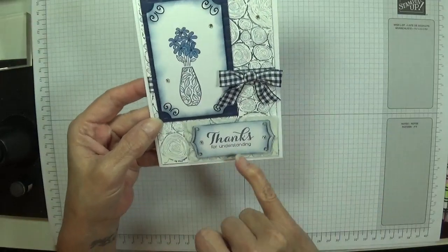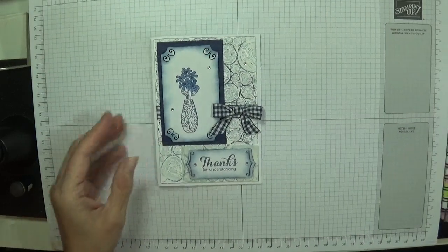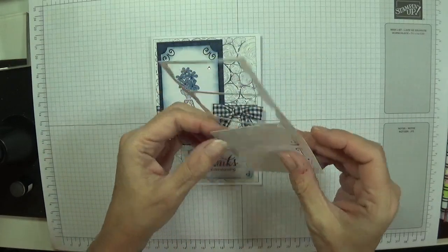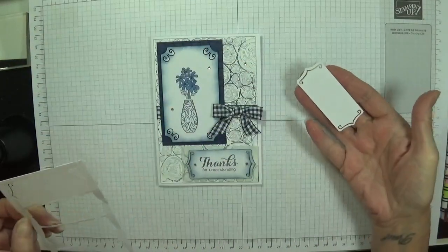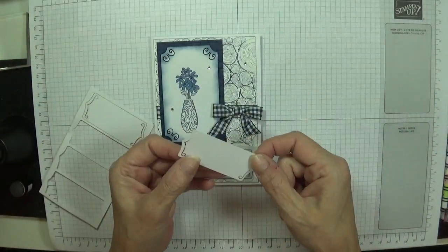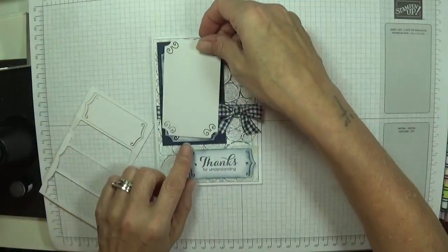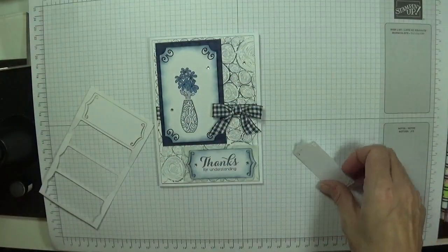I've sponged my labels. These labels I found, believe it or not, in the box that came with the Statement of the Heart back in last June. I just used one of those - they were the large ones that came in the box. I popped one of those out, and they're starting to look a bit off, which is why I decided to sponge them. The other labels are just lovely, and I thought that would be perfect, so I added texture behind with my embossing folder.